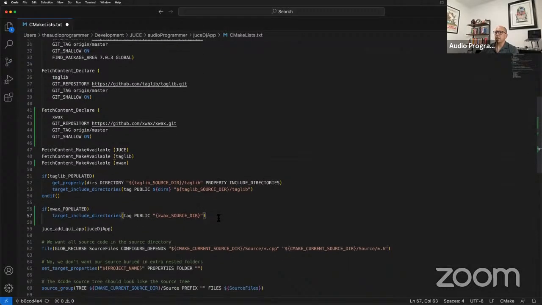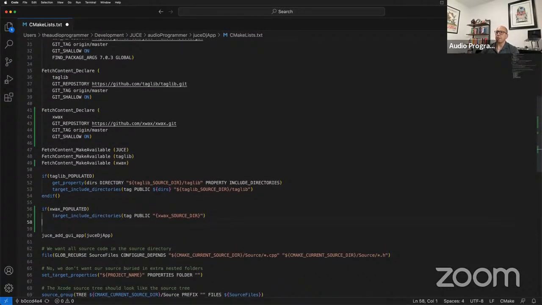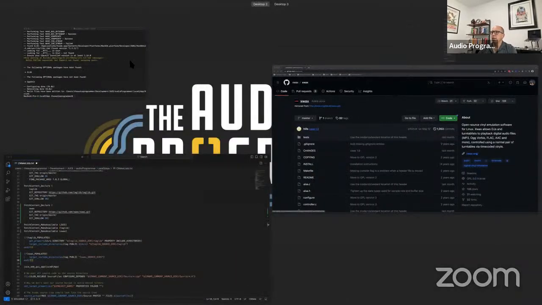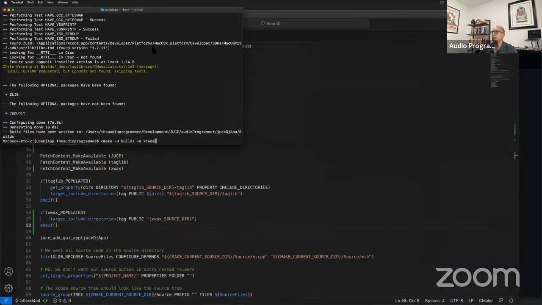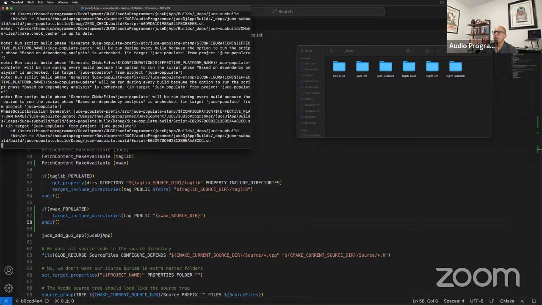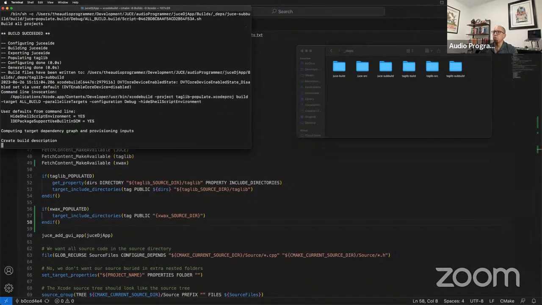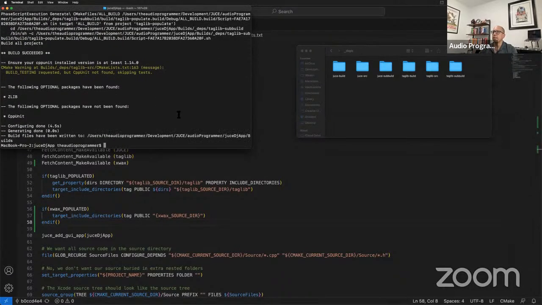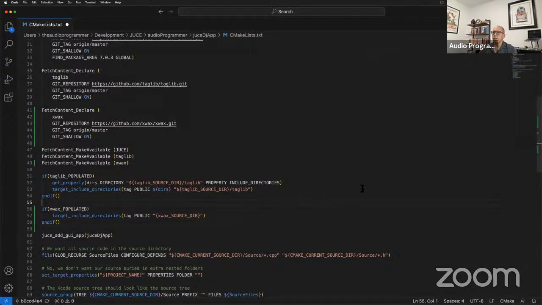So one thing that I noticed here is that I forgot to put endif here. So that's probably why that didn't work properly. So let me just run that command again. Let me bring it out here so you can see what happens with the folders. And so see, we're getting some more action here. But still no XWax. So we should be seeing 3 XWax folders in here. So we need to do a little bit more here.